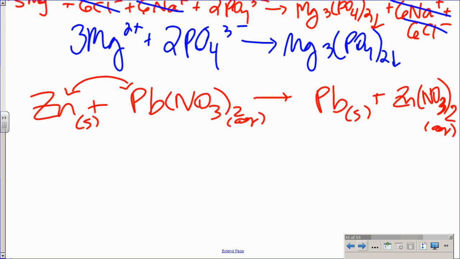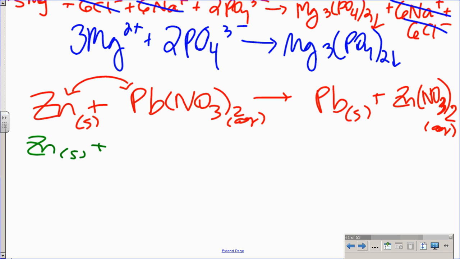Second, we need to ionize things that are ionizable. Is zinc ionizable? Is it an ionic compound? No. Leave it alone. Do not touch it. Write it exactly as is. Zinc solid, plus nitrate. All nitrates are soluble, yes? I don't care if it's heavy metal, dinosaurs, puppy dogs, it's going to be soluble.